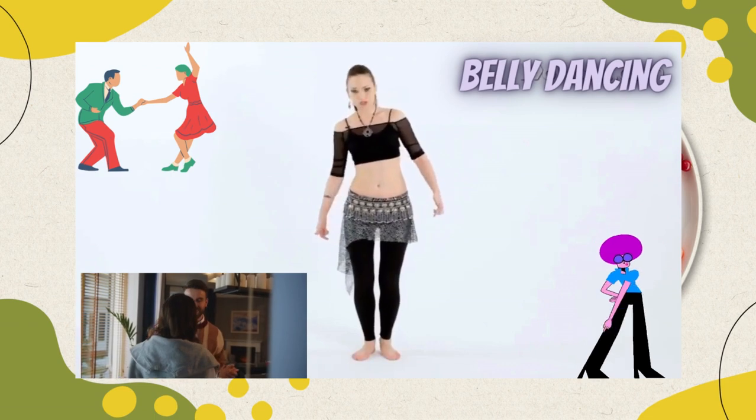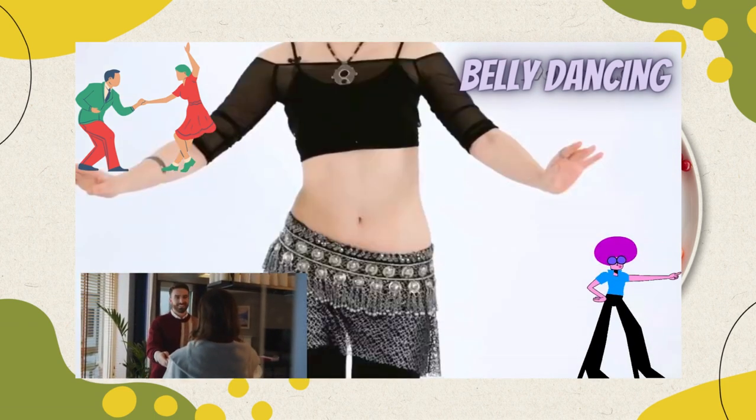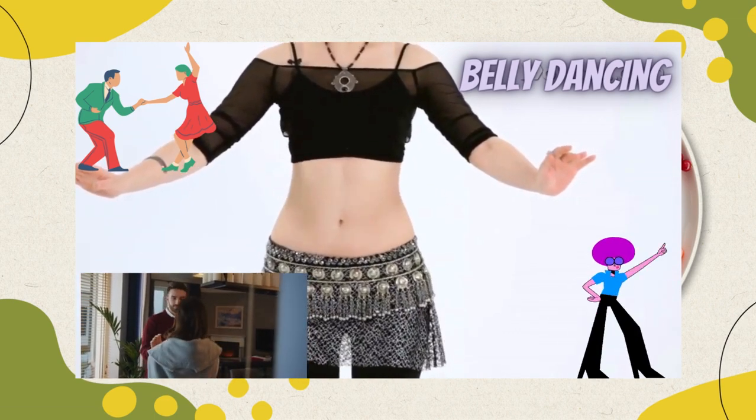Make sure that you're keeping your heels on the floor and you're not lifting up at any point. And again, lifting the hip up and back down to neutral position. The other side, back down to neutral position.